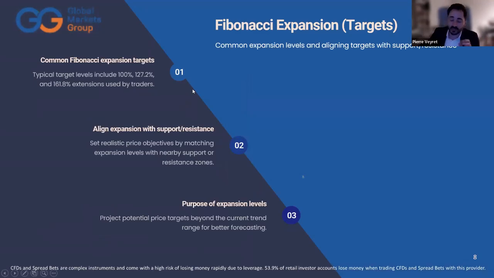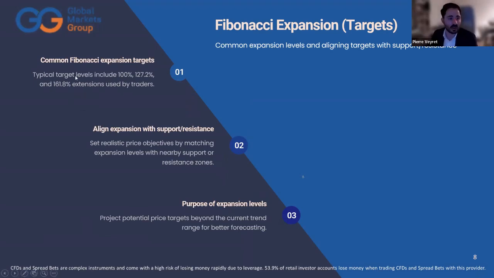Fibonacci expansion. So, okay, Fibonacci retracement. I'm gonna switch back to the platform and show you how you use it afterwards. But let me go through this first. Fibonacci retracements are used to identify pullbacks, right? Bullish or bearish pullbacks. Fibonacci expansions are here to help you identify the next price swing. But first, let me read those.